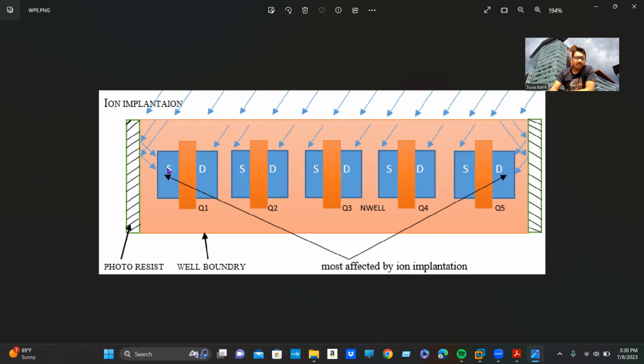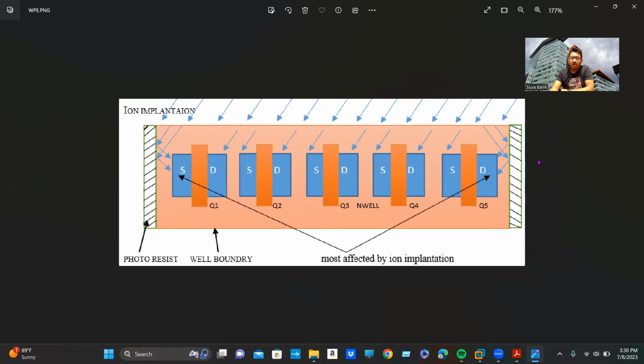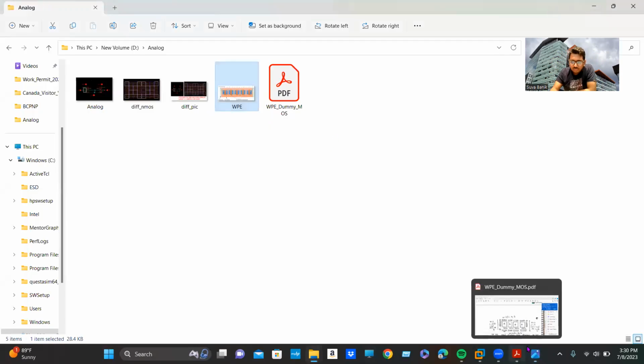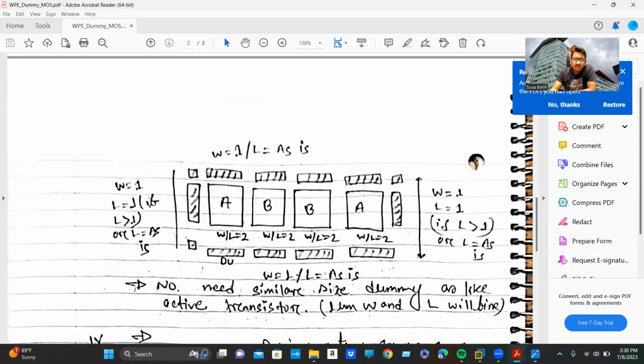So to protect the source and drain terminals of these two sides, I need dummy on these two sides, as well as I need dummy top and bottom also, to protect this terminal also. You can understand easily, right? Okay, still if you have any confusion, you can comment on my video. So let's go here. So you can easily understand, right, why I need this top and bottom dummy also.